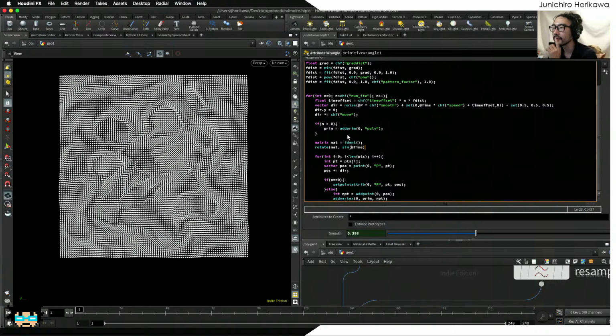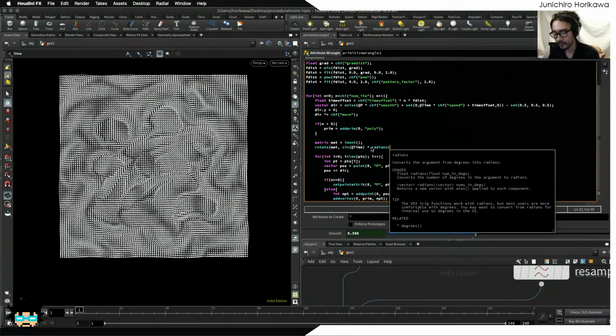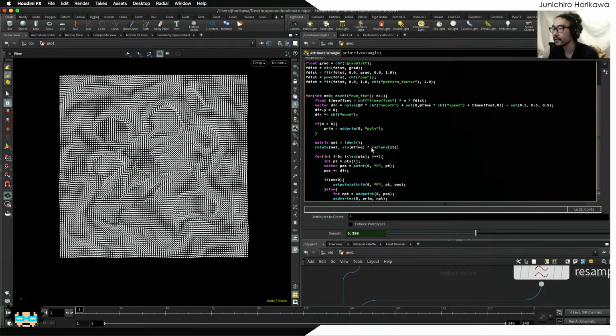Let's just start with the time itself, and the range for this sine is in between -1 to 1, so I should multiply with some radians. Like if I want to rotate by 15 degrees and set the z-axis, or in this case y-axis, I guess.